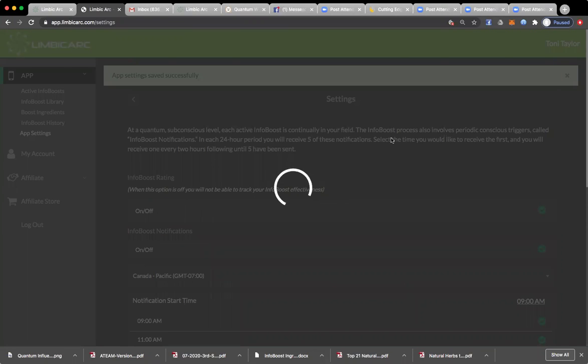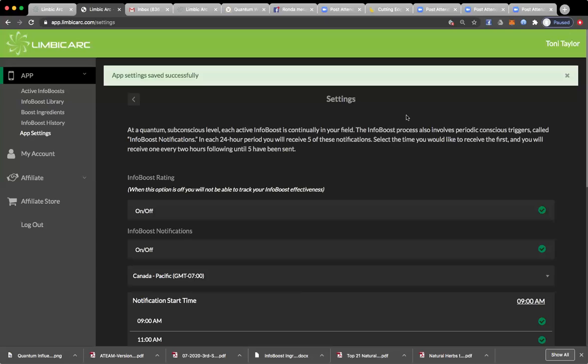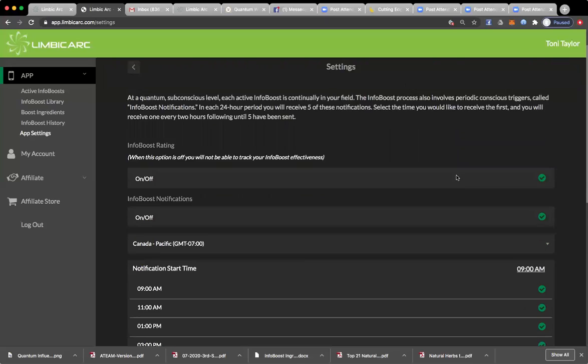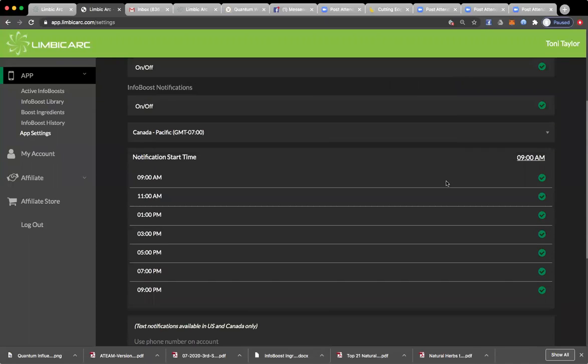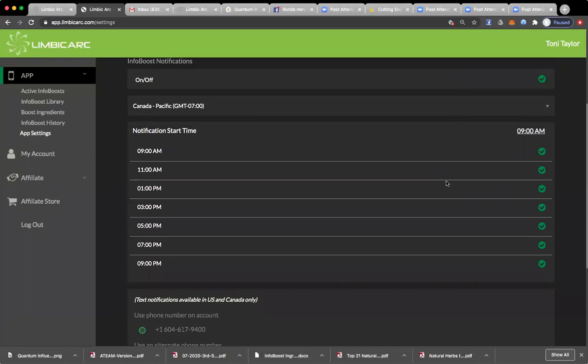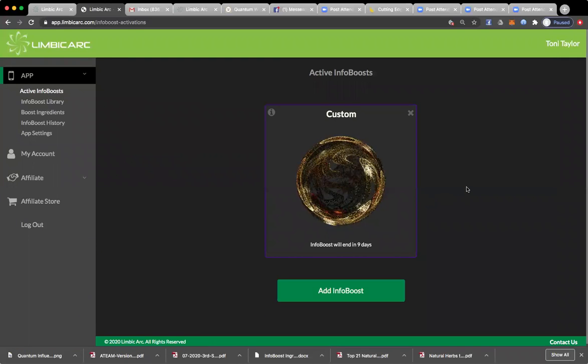So when you're doing these 5-day trials, the beautiful thing about it is that the notifications are really important, because the notifications are getting the conscious mind and the subconscious mind to cooperate, which is really such another beneficial part of the Limbic Arc system, because it strengthens the muscle and it also works it faster. And it gives the opportunity for finally some collaboration. So it's a really important piece of the puzzle.